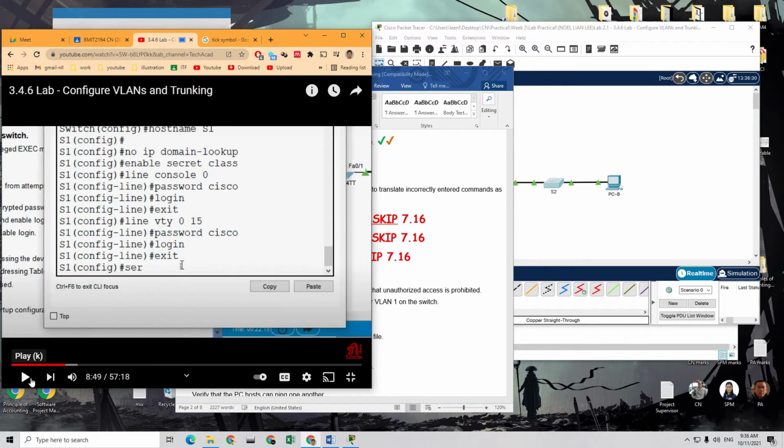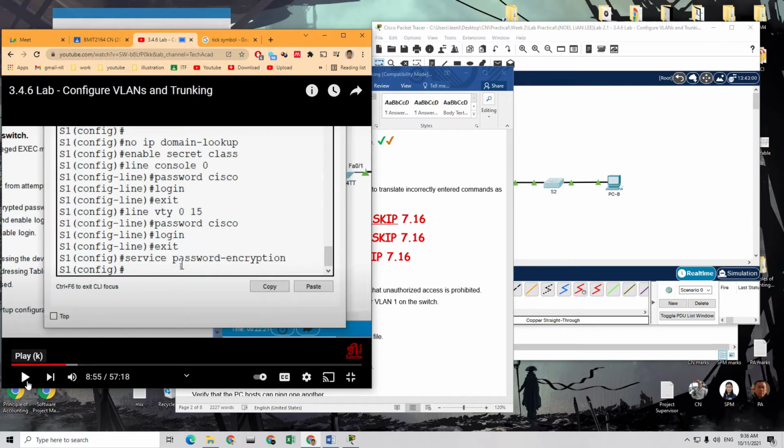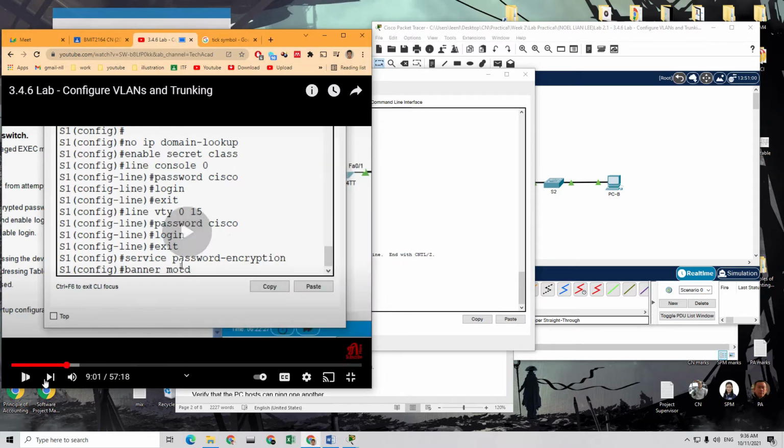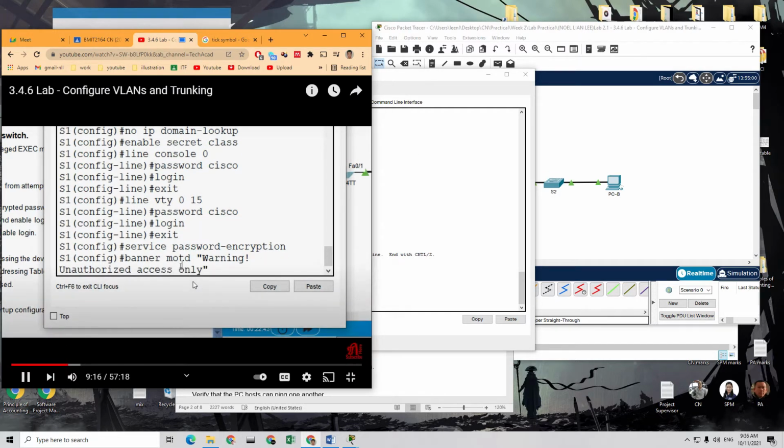We have the command service password-encryption. Now we will set the banner MOTD, the banner message of the day. We will start with the delimiter. We will give a warning. We will give a message. Okay.